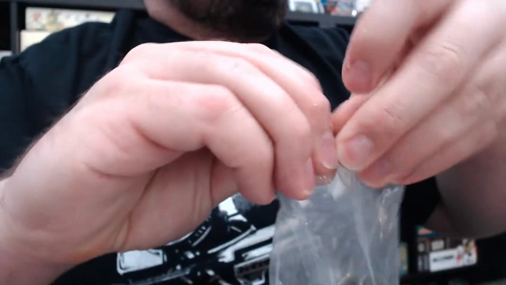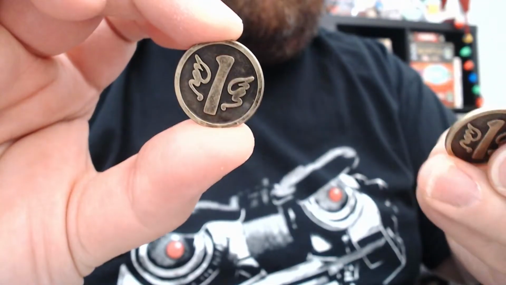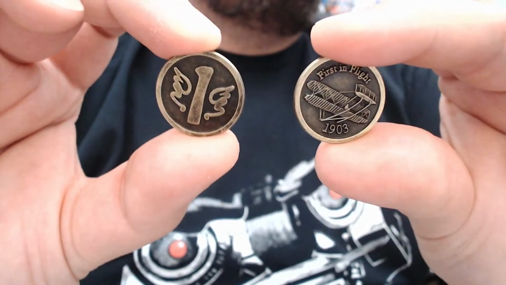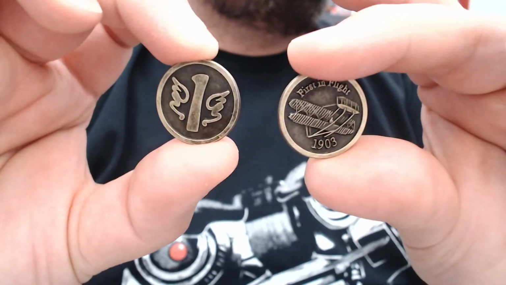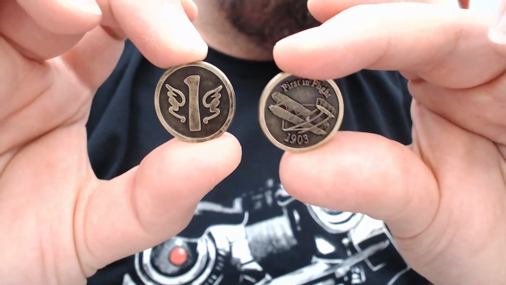Have you heard that, folks? We've got coins. I'll just stay on this view here. It's the best view. We've got metal coins. They all seem to be value 1. So here is what that side looks like. And then we also have First in Flight 1903 on the tail side, I would say. I don't know, you decide what's heads and tails. I don't know if I would use these for flipping gambling. Gamble responsibly.